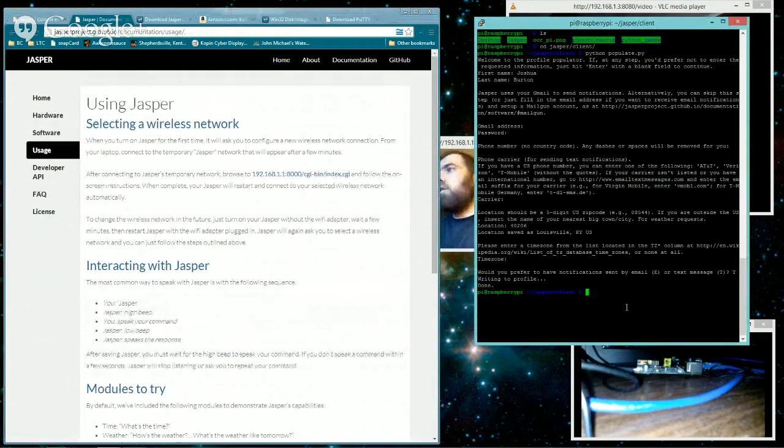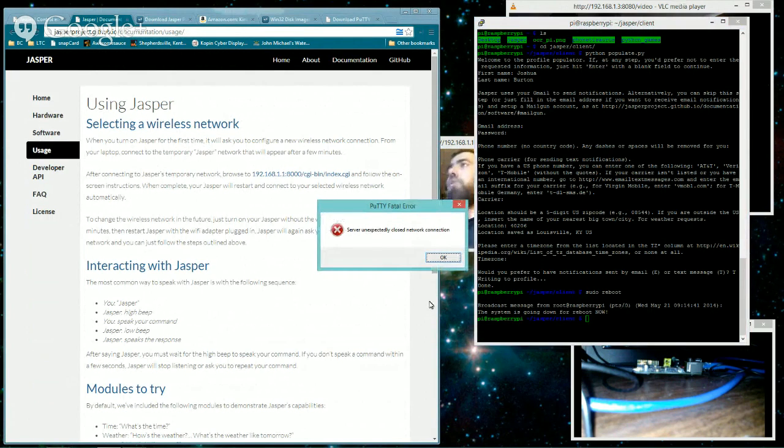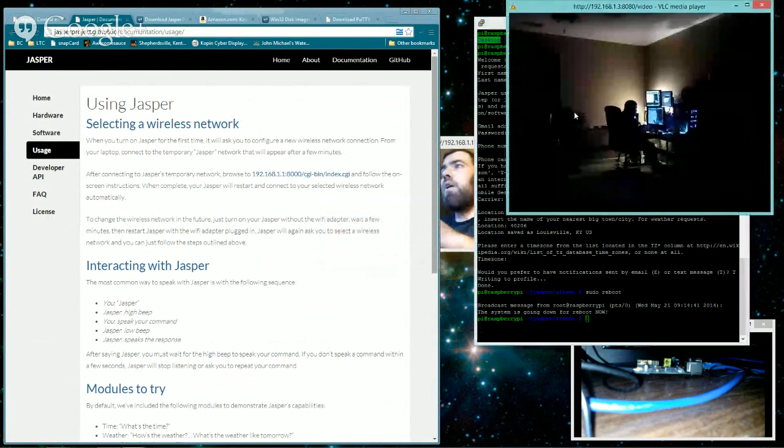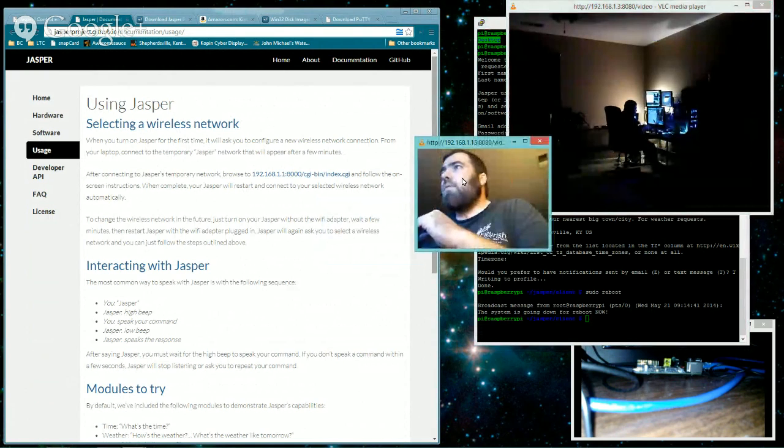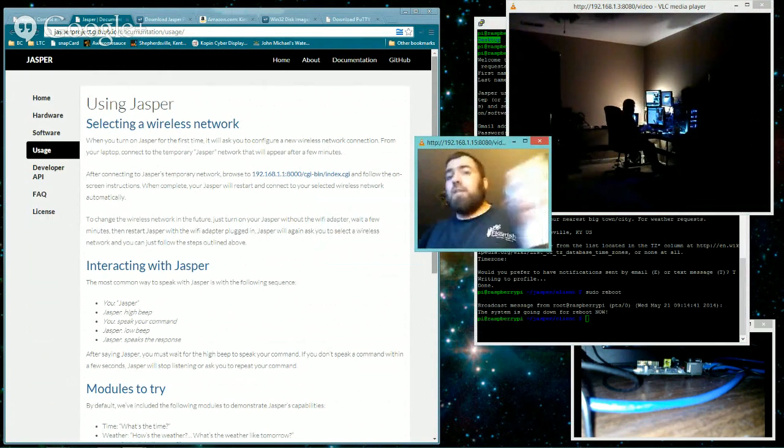So once I've populated my populate.py, I'm going to go ahead and do a sudo reboot. So Jasper will reboot, and he will have our zip code and other settings. He won't have our time zone, so he's going to give a time that is 4 or 5 hours off of what time it is here in Eastern Standard Time.